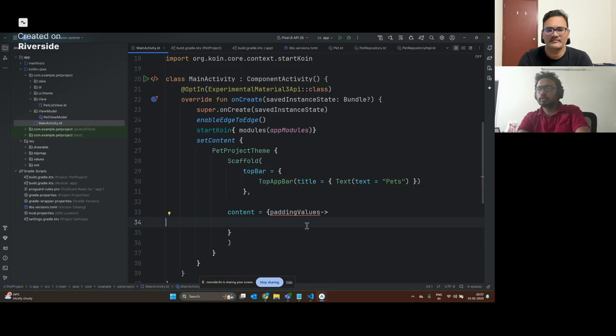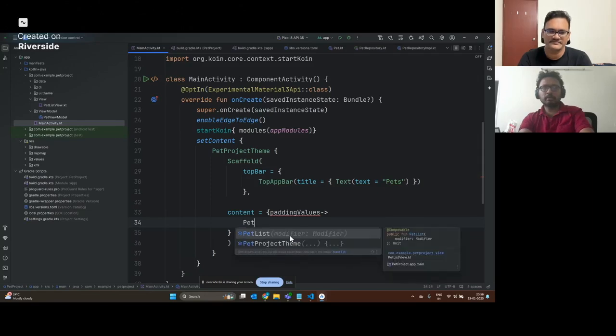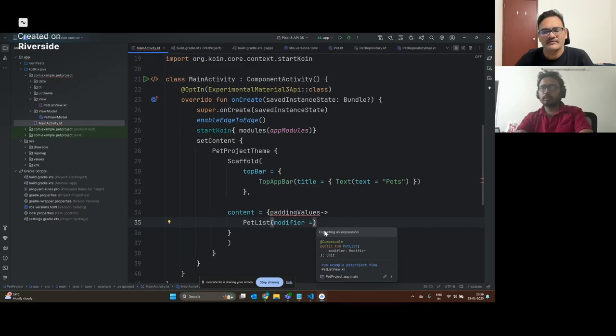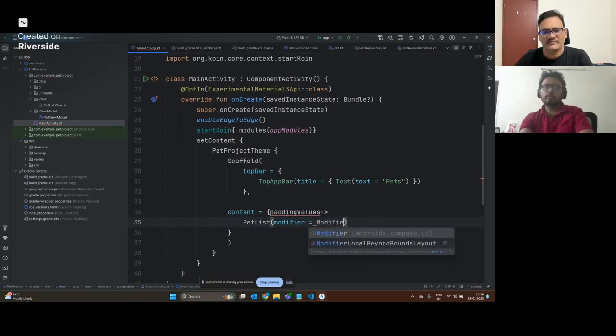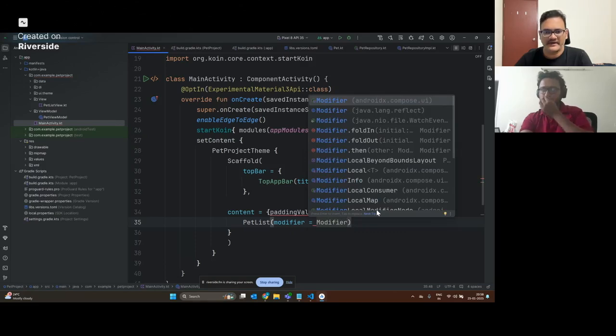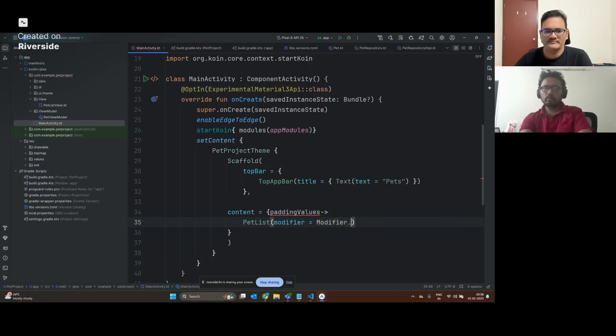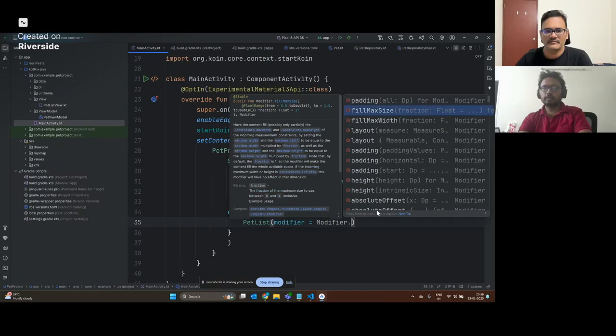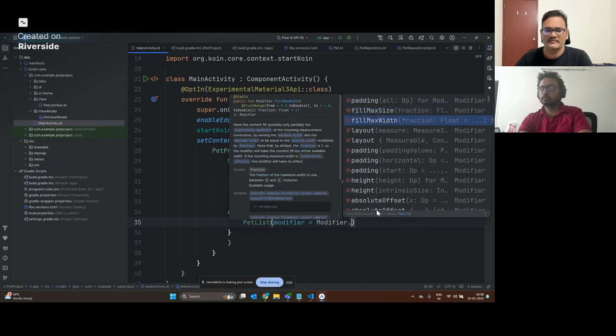So we are going to use a pet list, right? The content will have the pet list. And the modifier we need to pass, we are controlling the modifier of the pet list. Dot fill max width.